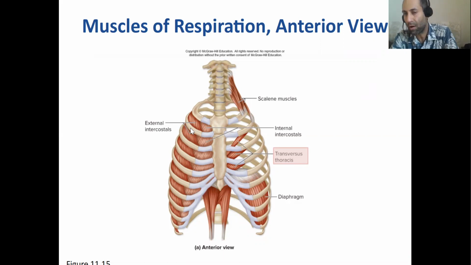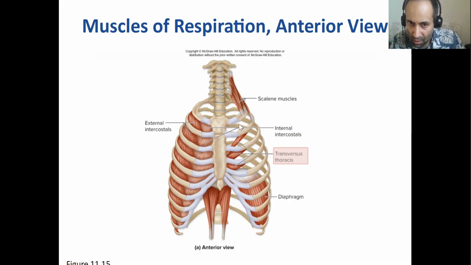Look at the name, intercostals, in between the ribs. That's literally what it means, and that's where the muscles are. External means they're located on the outside of the rib cage, right? So when they contract, they pull your rib cage outwards, so your rib cage expands, it gets larger. When does that happen? When does your rib cage get larger? When you inspire, inhale, or when you expire or exhale? When you inspire, again, exactly. So the external intercostals are your muscles of inspiration, breathing in.